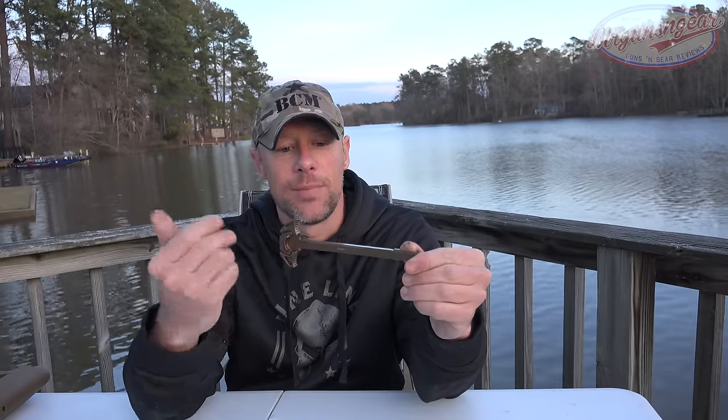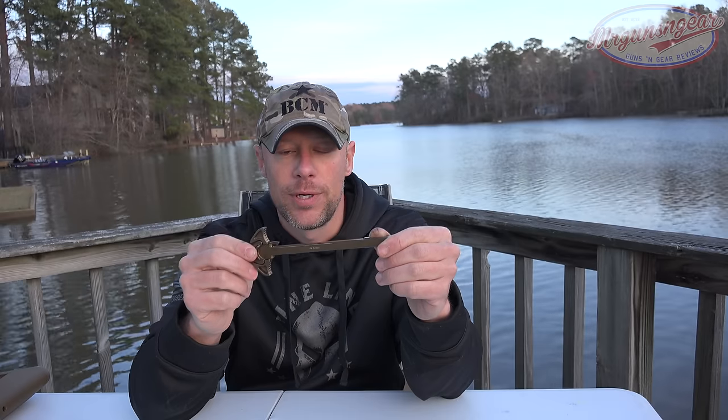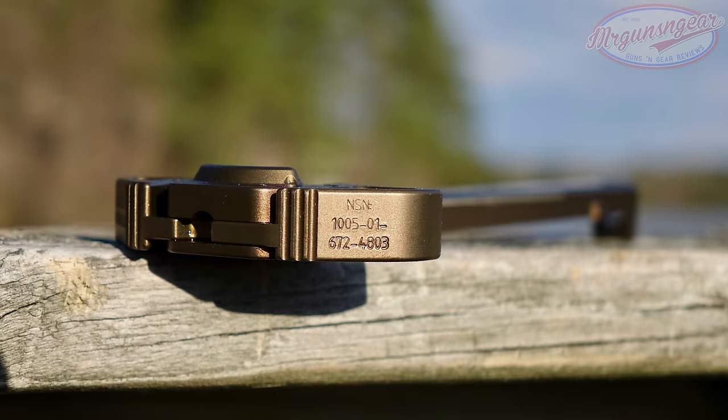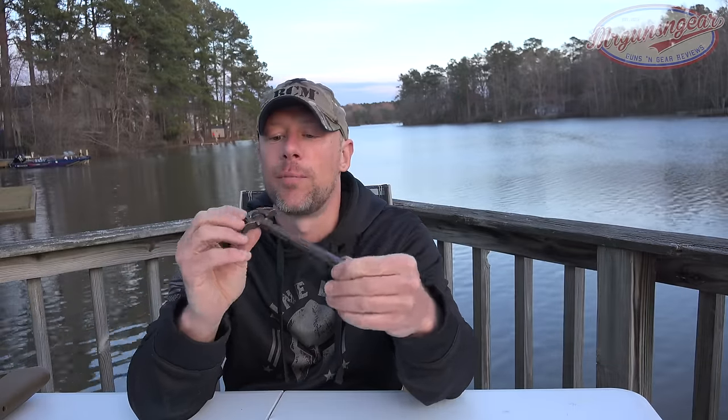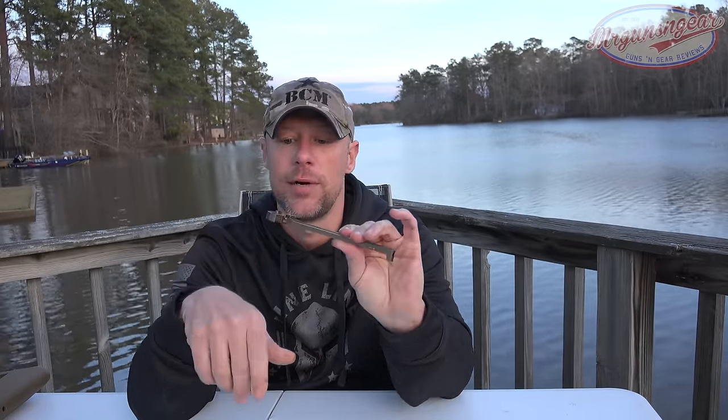This one also has markings that are exclusive to the URG-I, so you can't just buy this one with the same markings here. You have to get it through the URG-I. They do sell one that's just like this though, just with different markings. Again, the ambidextrous controls, as you can see, it has a DDC coloration as well.